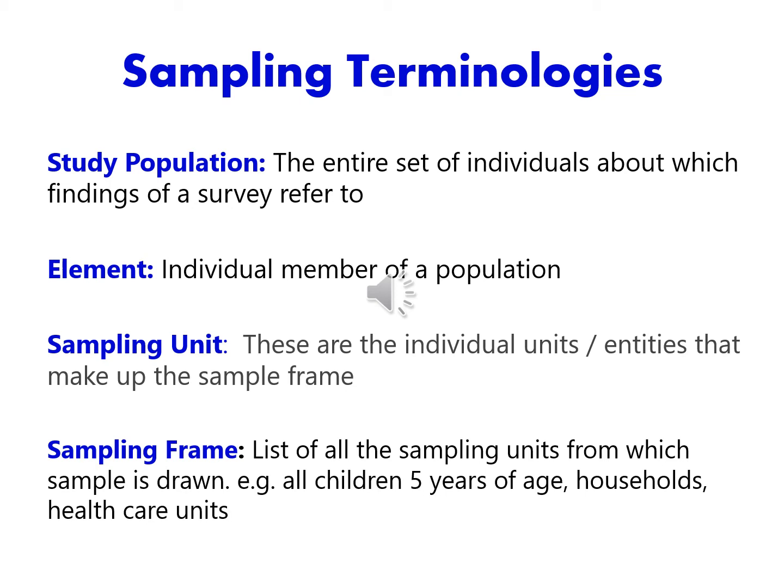Likewise, the sampling frame is a list of all the sampling units. It can be a list of individuals, like the list of all the pregnant women living in rural areas of Pakistan, which is the sampling frame for the particular scenario we have been discussing throughout the presentation. A list of households in a particular area can be the sampling frame when your sampling unit is the household, and if you are taking some information about children 5 years of age, then all the children of 5 years of age in that particular setting will make your sampling frame.